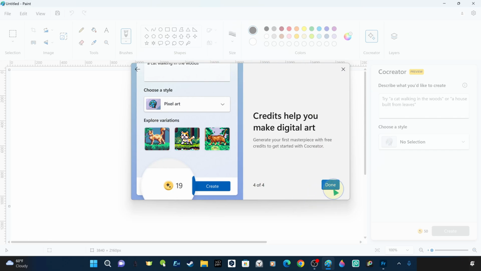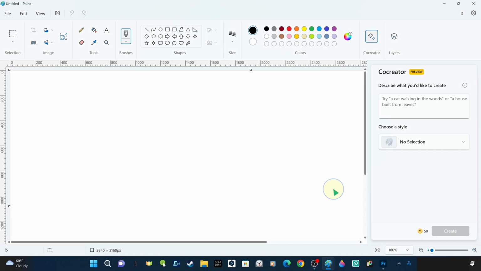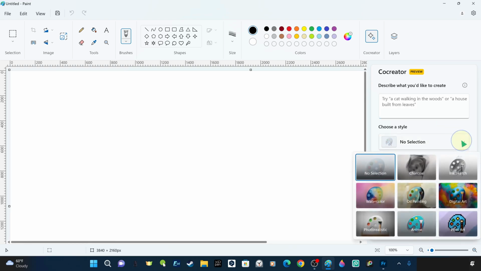The AI will offer you 3 different variants. You can use all of them or the one you like the most. Credit points will help you make digital art. With these free credits, you can create your dream artworks and masterpieces thanks to artificial intelligence. As we just mentioned, in the section above, we define with textual expressions what kind of image we want to create. At the bottom, we choose our style. For example, it is possible to produce without any style at all, but oil painting, watercolor, and many other options such as digital art, photo reality, anime, and pixel art are also possible.